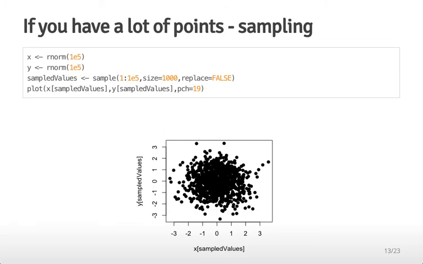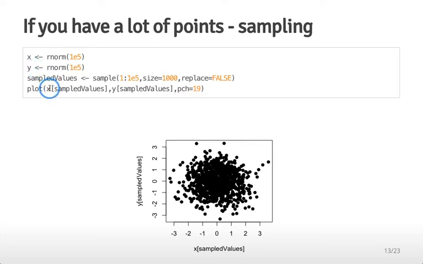One idea is to sample the values. We talked about sampling in the earlier lectures. What I can do is, again, generate that x and y value, and sample observations, say 1,000 observations between the x and y values. You want to sample the same values for both x and y because you want to plot the values of x versus the values of y that you've observed.